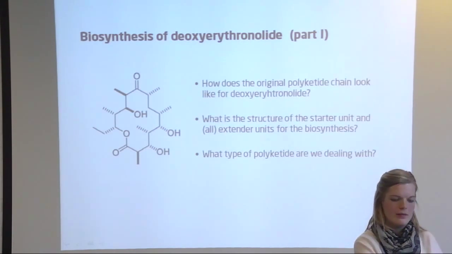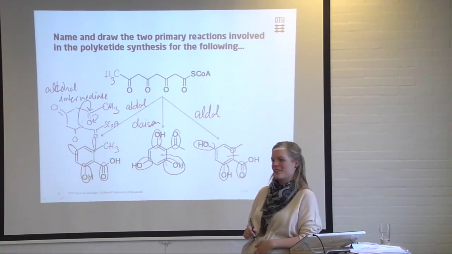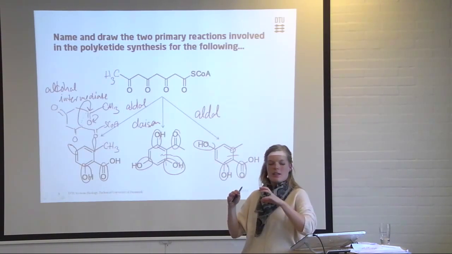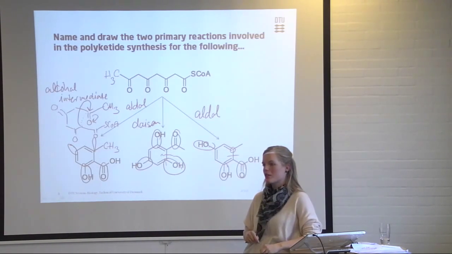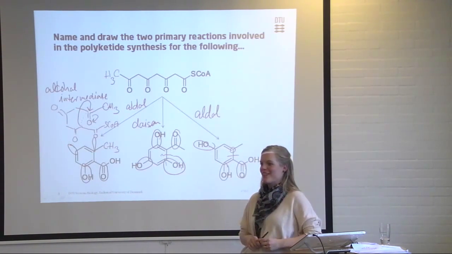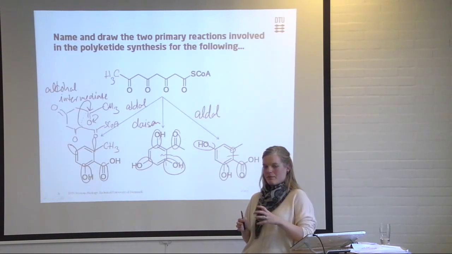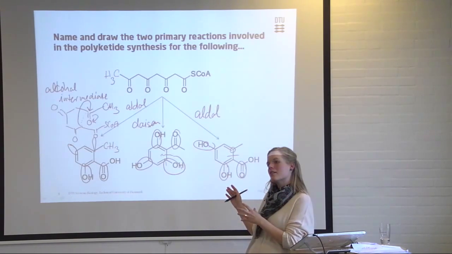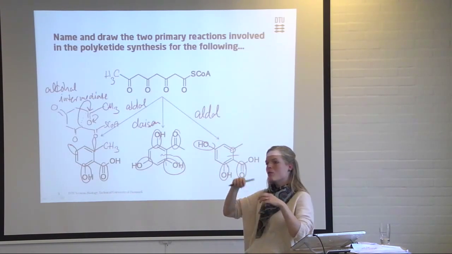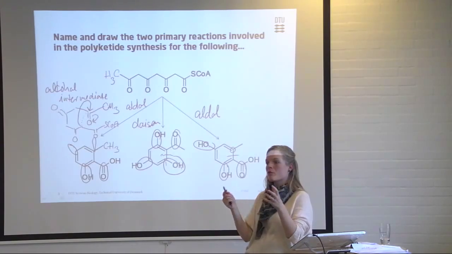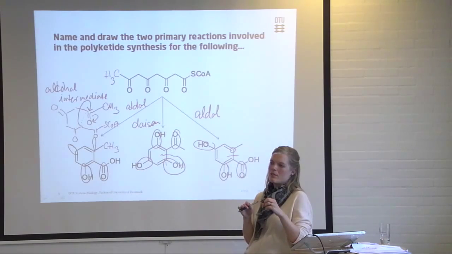Yeah? We're not supposed to know how to get rid of the ketone group over there, or? Not yet. Okay. So right now it's just, you know that it has to be on every other. So originally there's been one, and Thomas will continue the lecture of how to get rid of ketone groups in a while. But it tells you something about the complexities of these enzymes, because you got the same chain that you can fold and you can remove carbonyls and make oxygens and double bonds however you want, and that's all encoded in the enzymes. So they are very complex and very specific in their reactions.